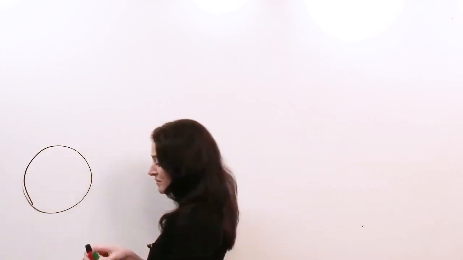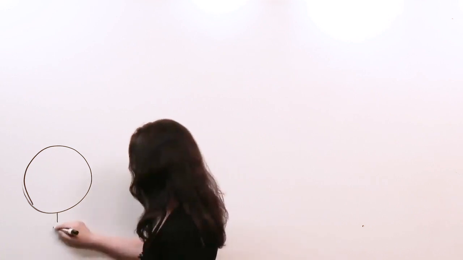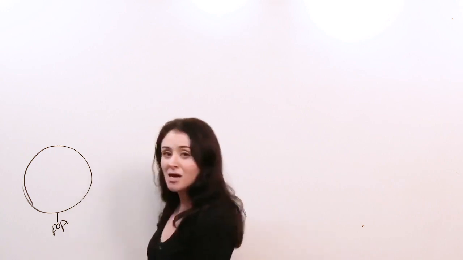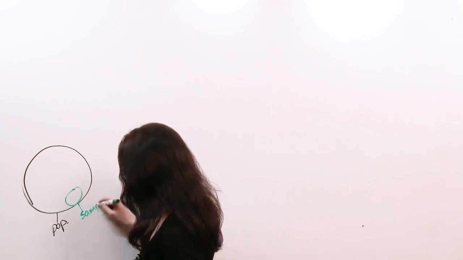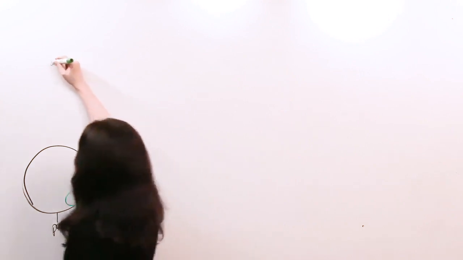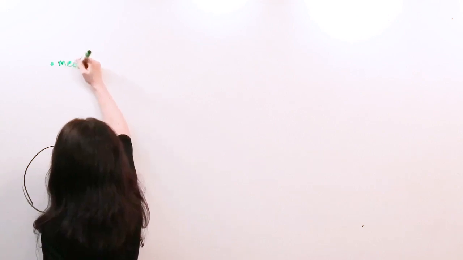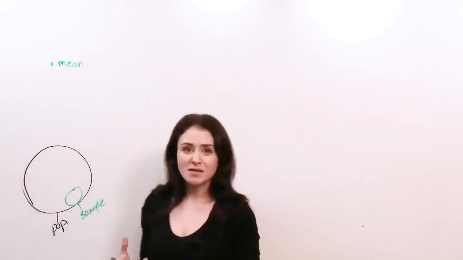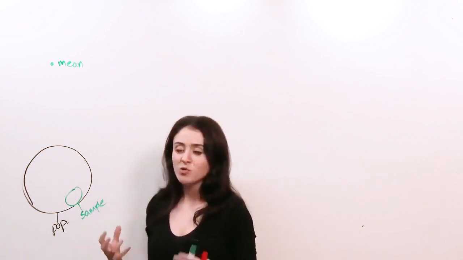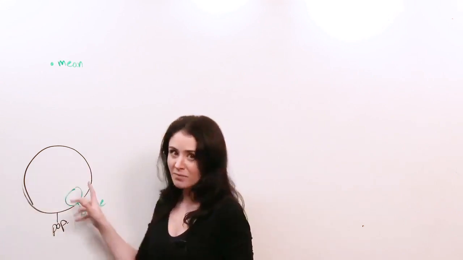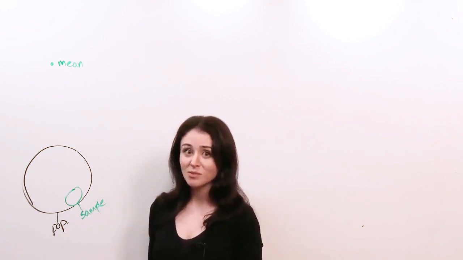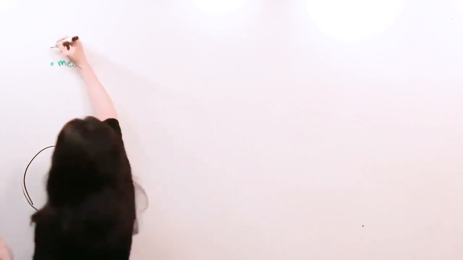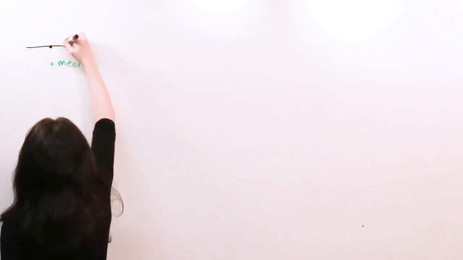Okay, so let's talk about what happens when you do a study. When you do a study, you have a population that you're hoping to make generalizations about. So this is the whole population. And you collect data from a group of people. This is the sample. And from your sample, you calculate a mean. And the mean that you calculate from your sample is a guess. You hope that it is representative of the rest of the greater population that you're trying to generalize about, but you can't be sure unless you give yourself some wiggle room. And the way that you do that is with a confidence interval.